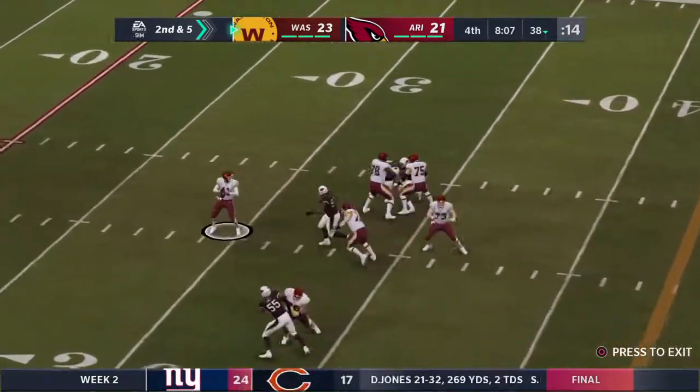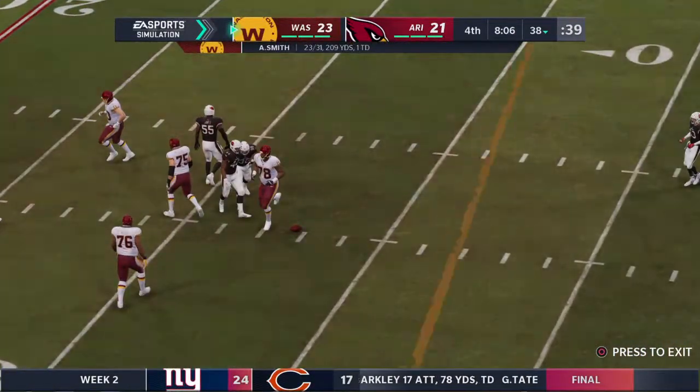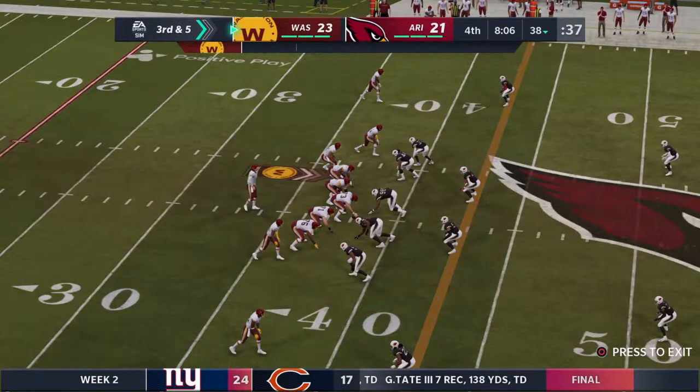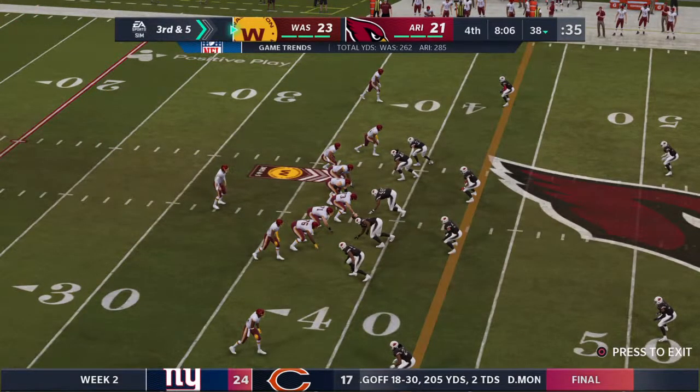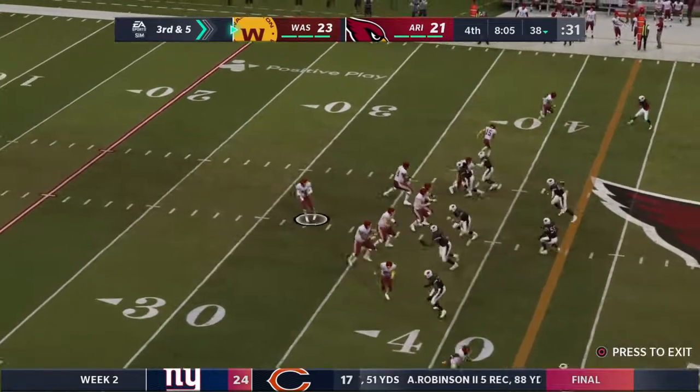Looking to throw again on 2nd down. Smith. And he takes a shot on the release as this will be incomplete. Washington on 3rd down. They're right at about the league average, 40%, 4 for 10. This will be 3rd and 5.